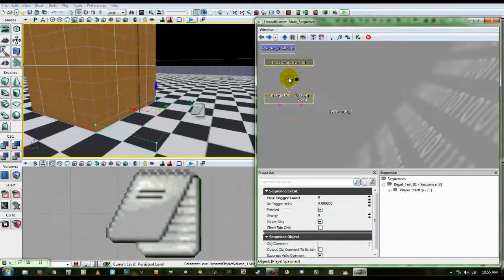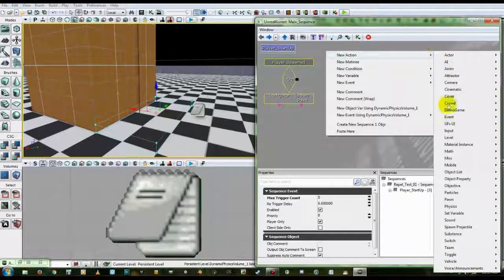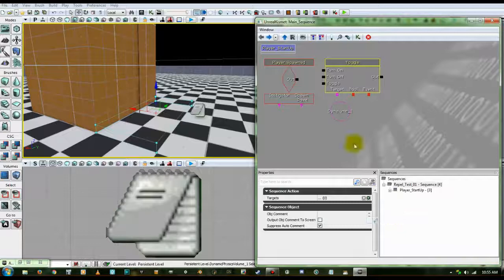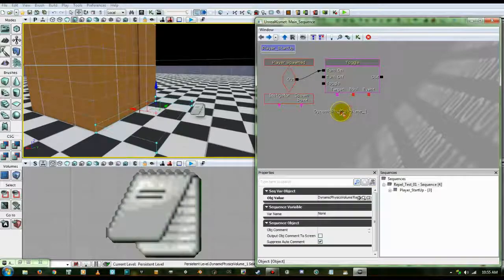So our event, which is going to fire off our action, is the player spawned. The action we want to do is to activate that damage zone. So we're going to right click, go to New Action, select Toggle and do a regular toggle, and we're going to plug the out of the player spawned to turn on in the toggle.